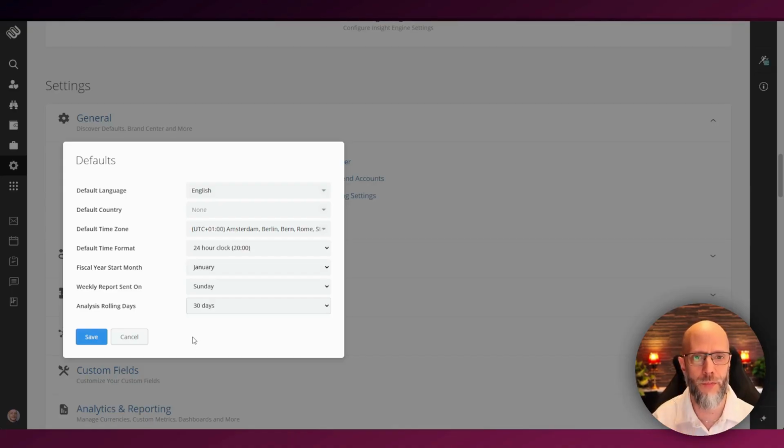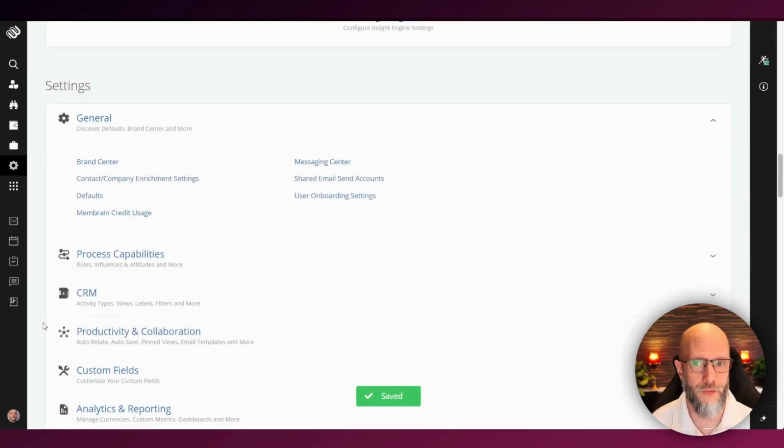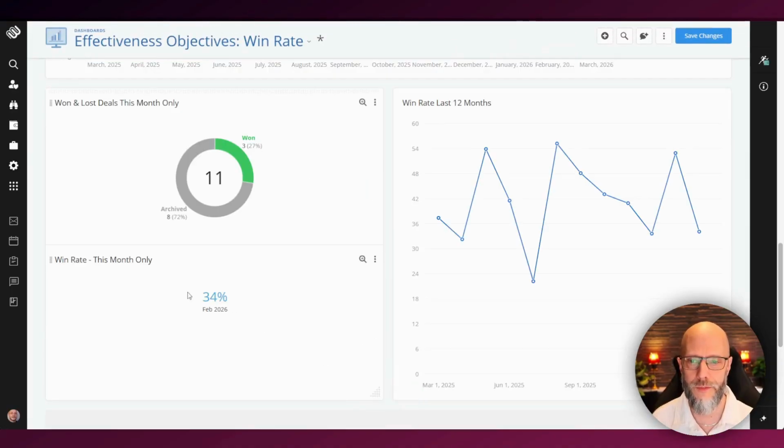And remember those numbers where we had 40% versus 27? Let's take a look at what that looks like with a 30-day rolling average. So I'm going to go back to the graph, and because we're looking at a tighter time span, this is going to be much closer to that, but unlikely to be the same, because this is a specific month and this is a rolling average. So there will be some overlap and some differences, but we can see that this number now becomes a lot more dynamic.